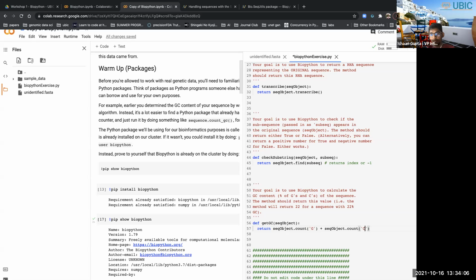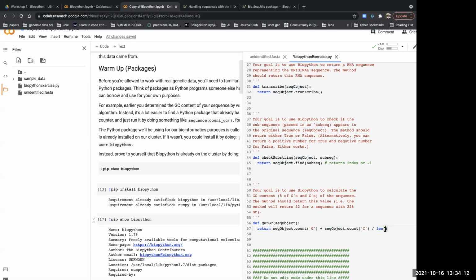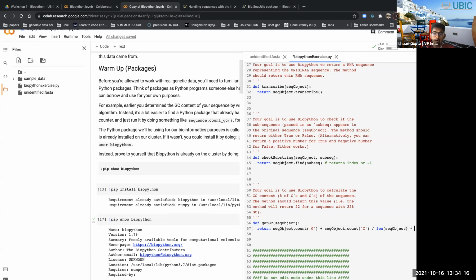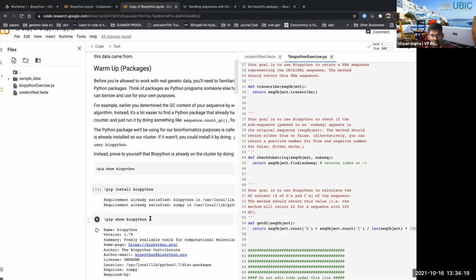And then to convert into the percentage, the length of the seq object, and then times 100. Right, times 100. Okay, let's try that first.